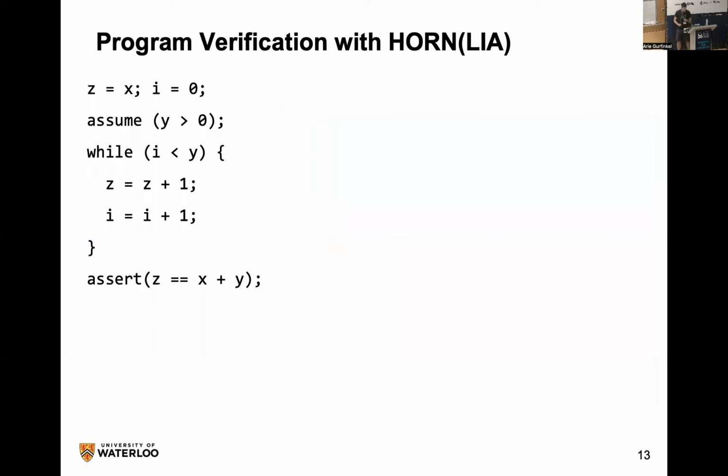Just to make this a little bit more precise, here's an example of how this works. Here we have a little program in some imperative language. Think about it as C, but cut me some slack. There's no overflow. Everything is integers. There's no pointers in this example. And if you can think how under some semantics this makes no sense, just pick the semantics under which it makes sense. So that's our program.